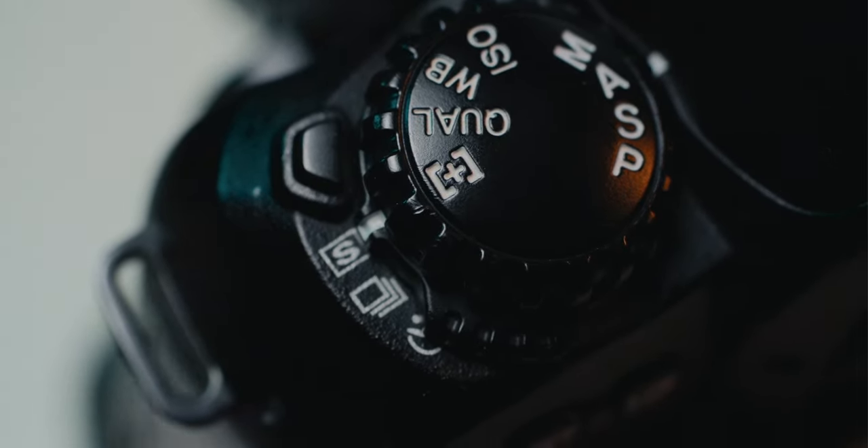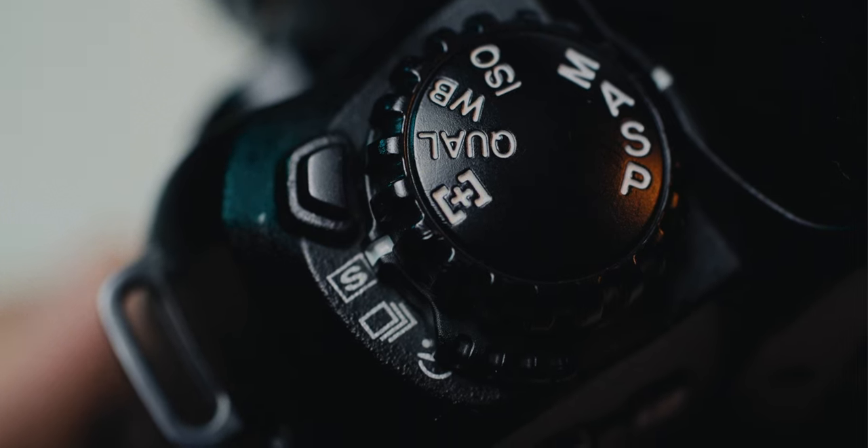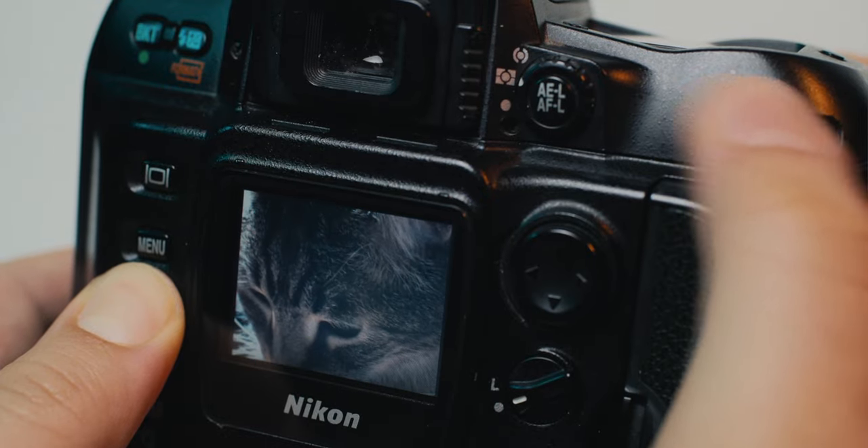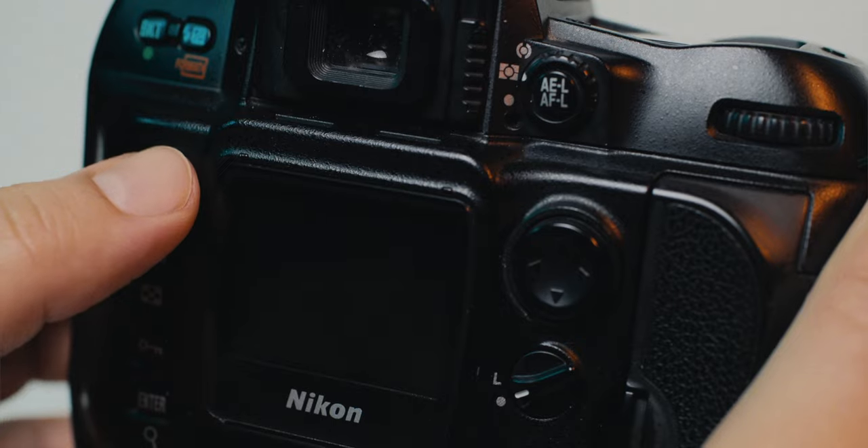As I said at the top of this video, the D100 is based on the F80, and it kind of shows when using it. You do get a sense that this is a digital camera grafted onto a film body. For example, the shooting mode dial is also how you access ISO, white balance, image quality, and AF target — though these can be adjusted through the rear menu as well. This double duty just seems kind of clunky. The interface often requires using two hands at a time. To zoom in, you must hold down a button while turning the rear wheel control — needlessly fussy. There is an overall sluggishness to how it performs. In my 5D Classic video I stated I was surprised at how snappy everything felt, and that's because I expected it to perform a little more like this.